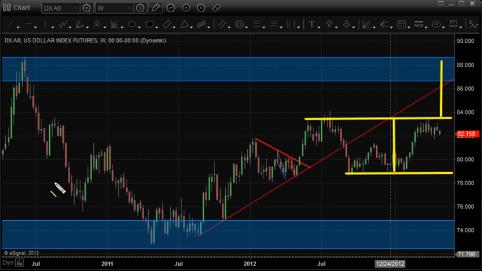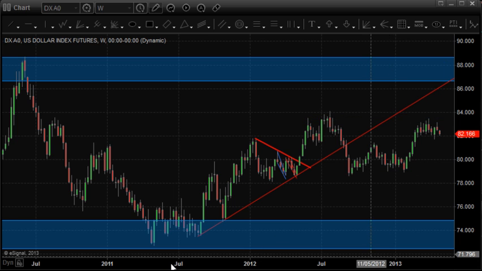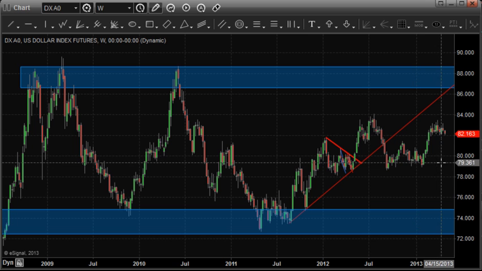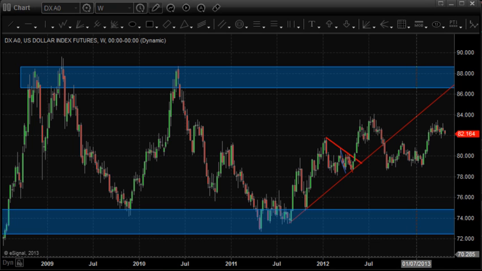The trend has more or less been sideways in the US dollar index. Again, if we zoom back a bit, we've been trading sideways for a few years in a very large range. It looks as though it wants to go higher, but really it's a crapshoot which way it's going to go right now. The odds are still pointing to higher prices. We still have a nice up trend line here. It's been bouncing sideways, consolidating, and this pattern remains somewhat bullish with an upward target.